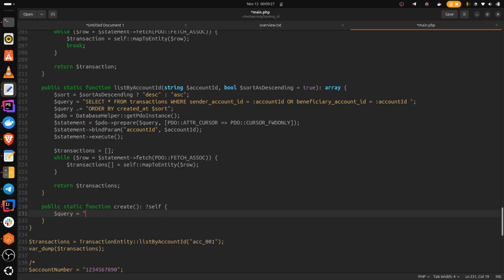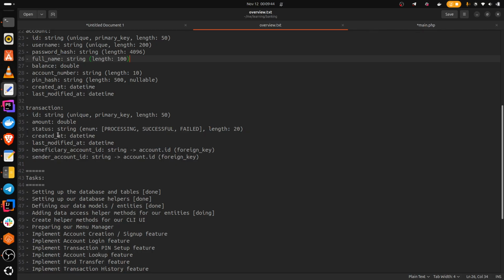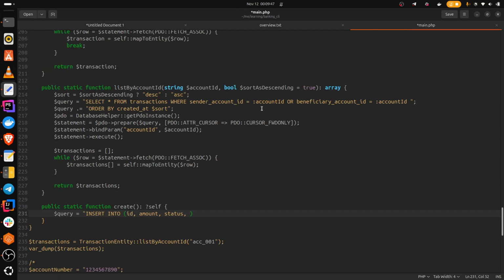So say query equals insert into, ID. We have amount, we have status, then we have sender account ID, beneficiary account ID, created at, and last modified at.